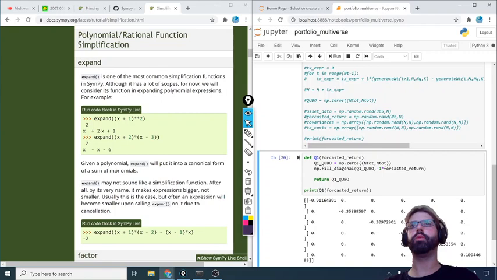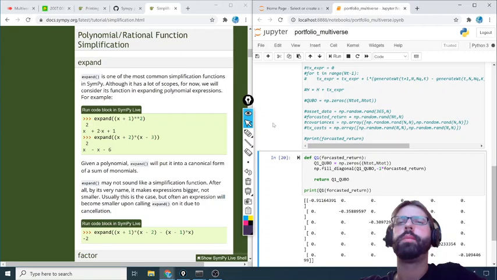So what if I don't pretty print and I just say print H, right? I don't know what it's doing. It seems like it hasn't factored.